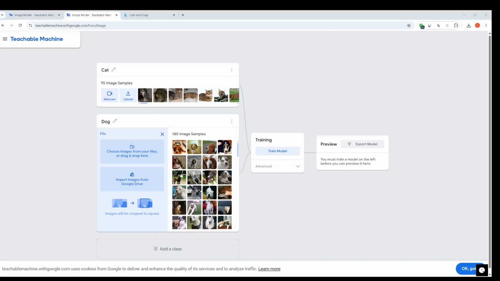So now here comes the interesting part. When I click train model, Teachable Machine begins analyzing the images, preparing the training data. What is it doing behind the scenes? It looks for patterns such as shape of the face, position of the ears, eye placement, fur pattern, and other visual characteristics.